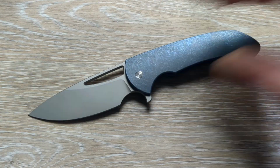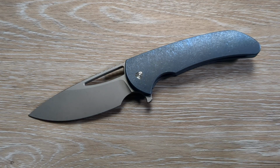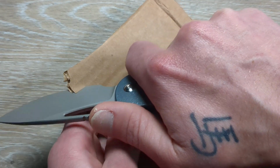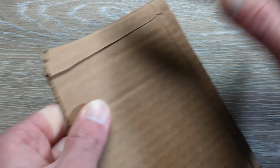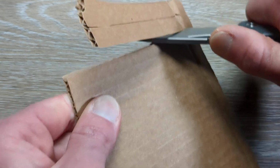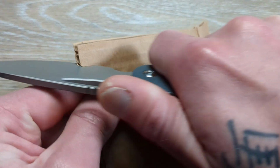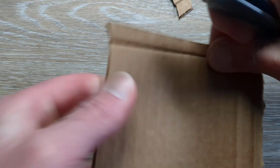Woohoo! Let's see what it does against some cardboard, though. So let's see how this handles a little bit of adversity. We'll go with it for now. Single ply, guys. This thing is sharp, fellas and ladies. Let's go against it.